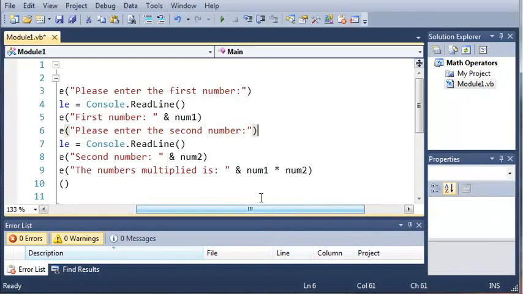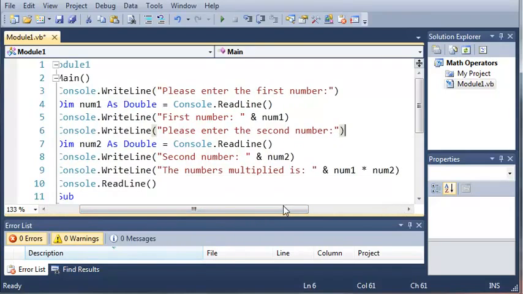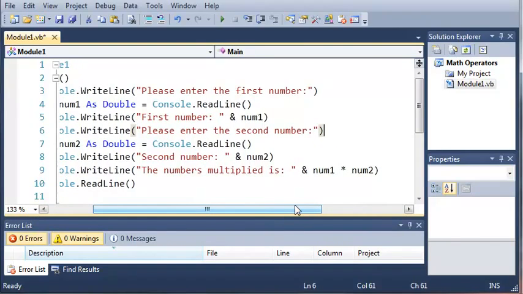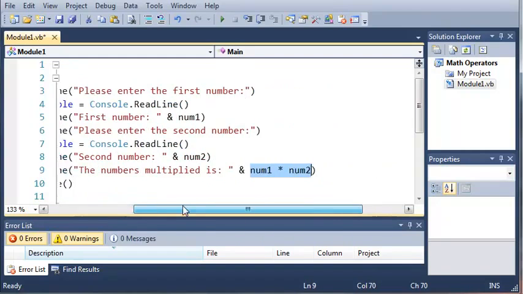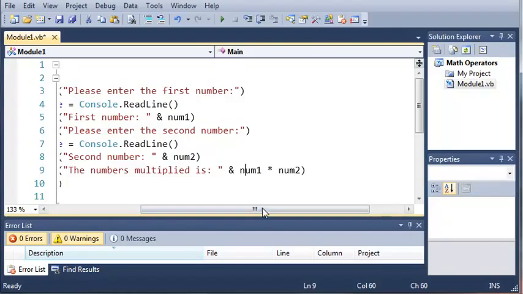So what this does is it takes our num1 and multiplies it by num2, and it only does that in the arguments of console.writeLine. So it's not stored as a variable, it's just going to print out that number, and then it's not going to save it anywhere. Now you can choose which one you want to do. If you want to use answer later on, then I would suggest declaring that variable and storing it in there, because if you want the answer later on and you didn't declare a variable for it, you won't be able to get the answer, because the only time that you have the answer printed out on the screen or stored anywhere is when it writes this line and it multiplies them together.